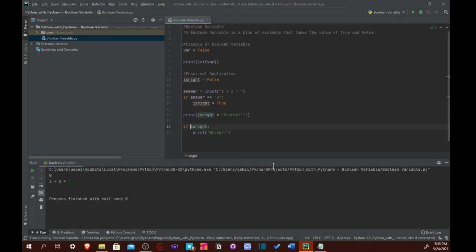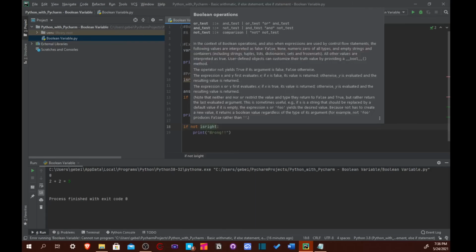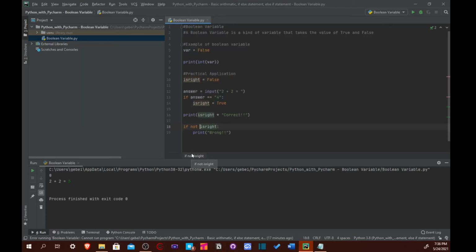But if I put not here, that means if the condition is False, then you execute what's inside the if statement. So only if you put the not before the Boolean variable is it assuming the variable is False. If you take away the not, the Boolean variable has to be True for this condition to be true. Hope that clears it up. If not, let me know in the comments if you have any questions.